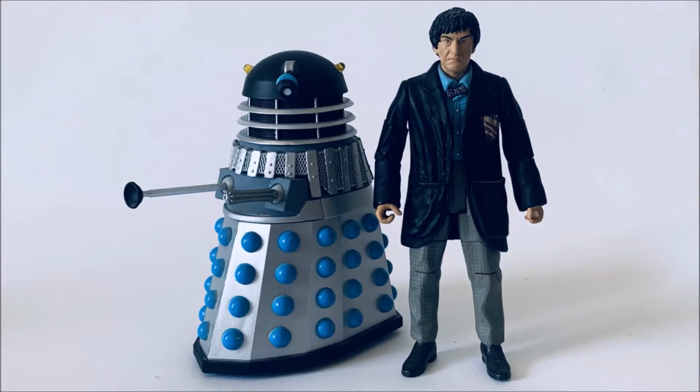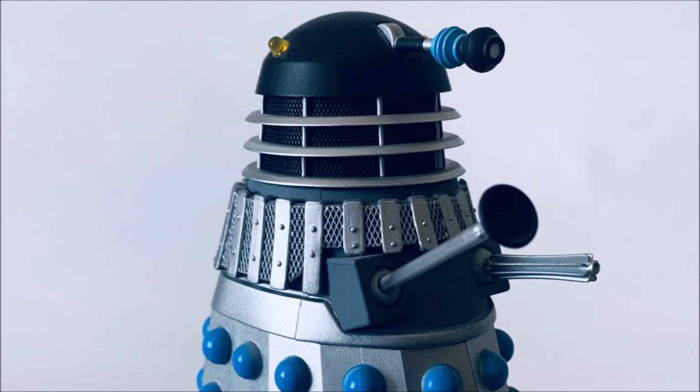The first of the 50th anniversary Toys R Us Dr. Dalek 2-packs is from the 1960s serial Evil of the Daleks, and it's not particularly an exciting one to start off the series, seeing a re-release of the second Doctor action figure from the Three Doctors, with exactly the same paint application to the figure variant seen within the previously released 11 Doctors collector set. As for the second figure of the set, we have the Emperor Guard Dalek.